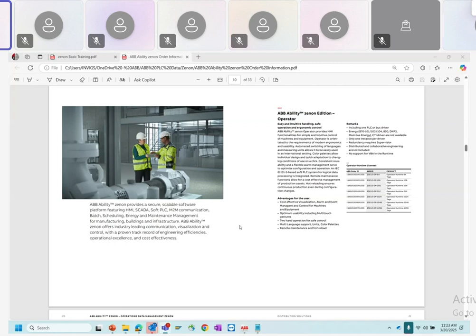Automation Builder license is different. Xenon license is different. Both are not the same. Automation Builder is only for your programming of PLC and HMI CP600. Xenon is a SCADA, so this is a completely different thing.